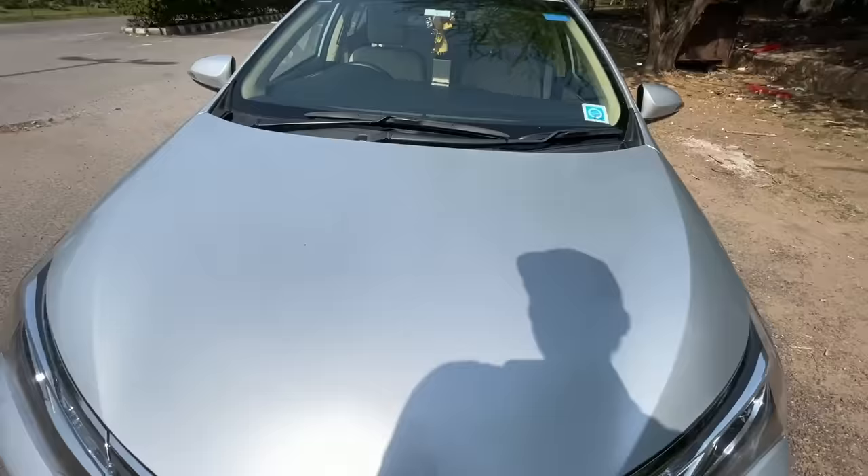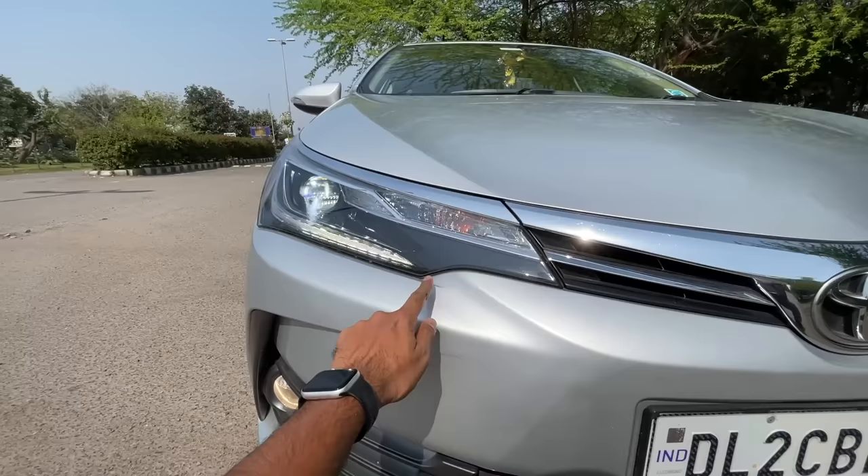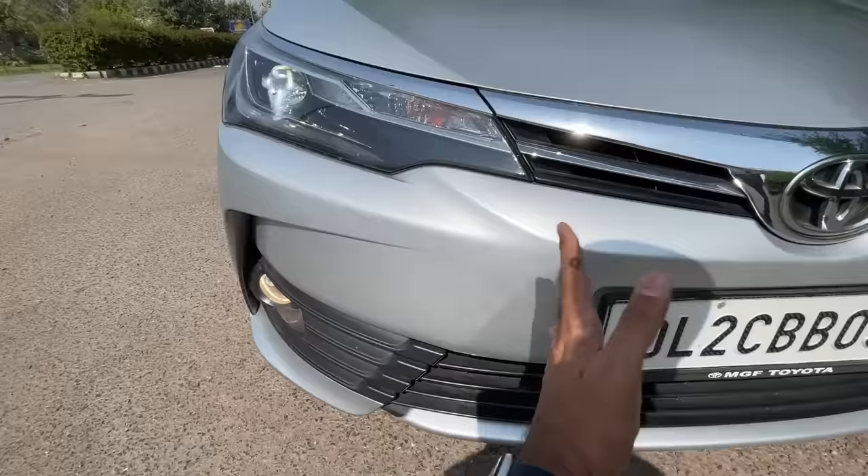There is insulation here as well. With this Corolla, Toyota stopped doing boring because you can see the design is very nice and attractive. You get this chrome and the chrome actually joins the light — beautiful looking. There's a projector setup but it's not LED as such; you can see there's halogen there. You get a DRL. That is a fog light which again is halogen. Overall design language is actually quite nice.